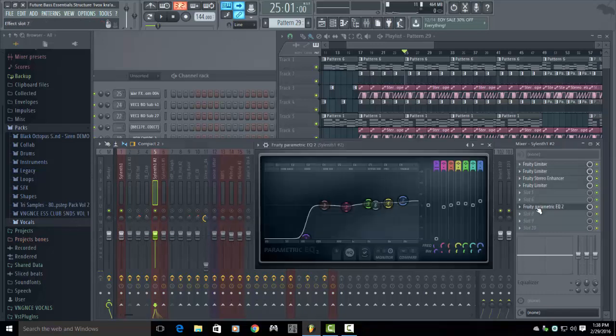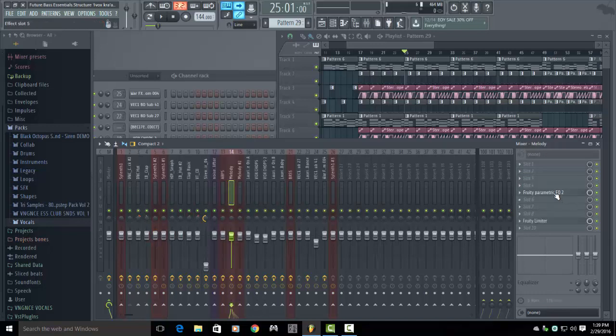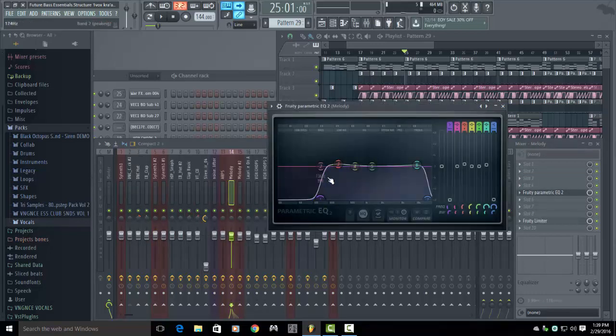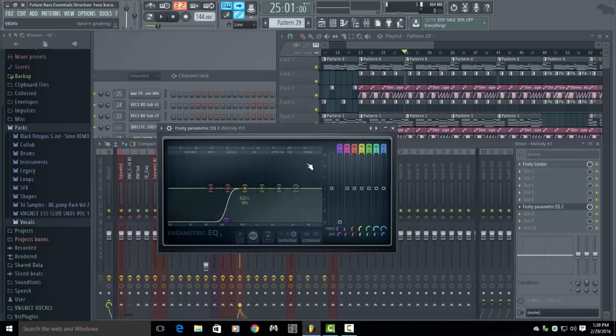Then there's the other synth. See, I pretty much did the same thing. It's not exactly the same because it's different frequencies, but I removed the low end and boosted some of the high notes at 2000, 3000, 5000 and 10,000 hertz. So it sounds more like air and less like water. So the melody, too, yeah, just the low end thing.